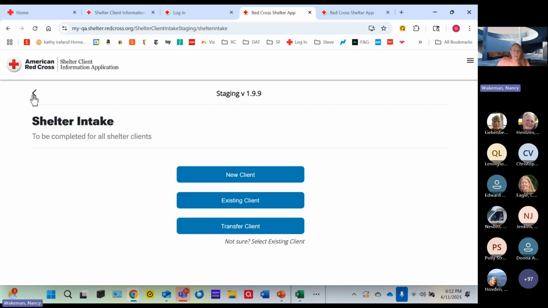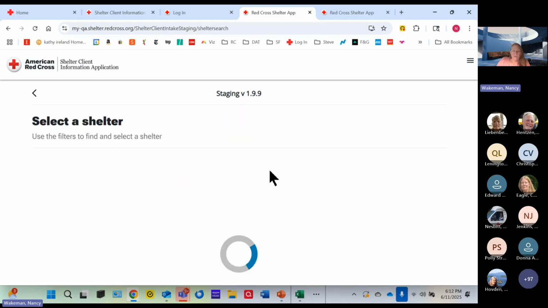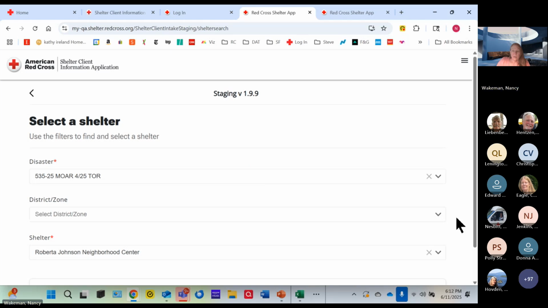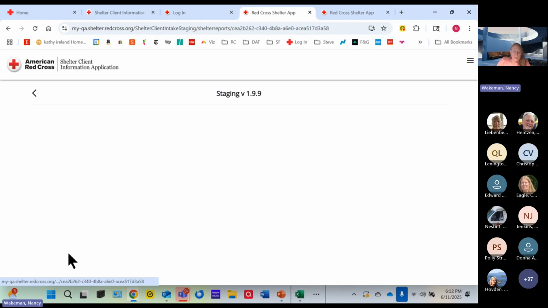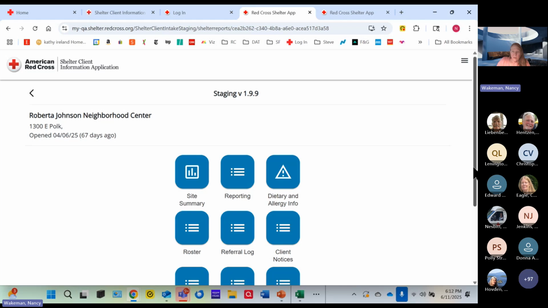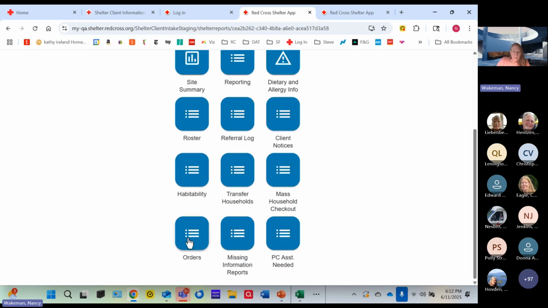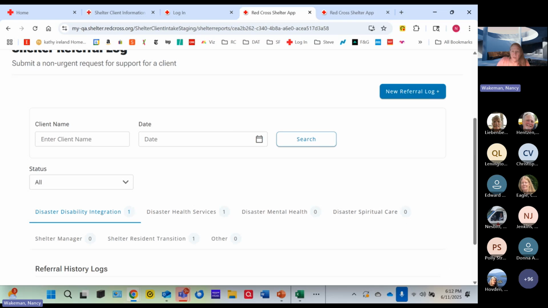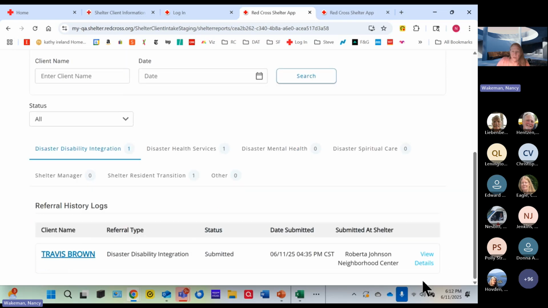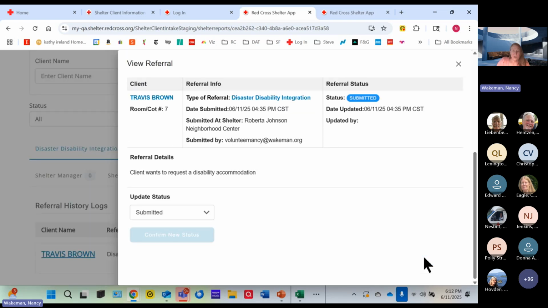I was hoping it was going to take me back where I wanted to go, but if you click down here where it says view details, then you get the details. You get a pop-up and you get the details of the referral itself.